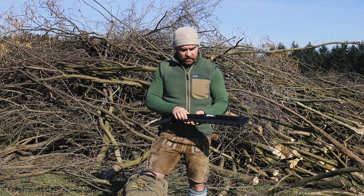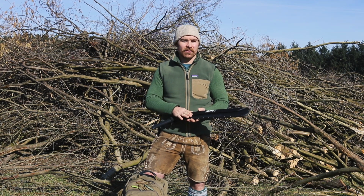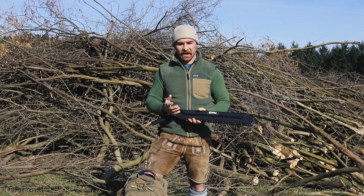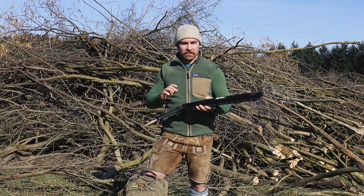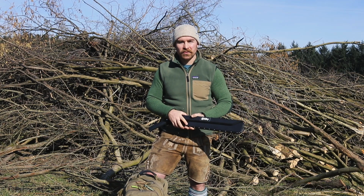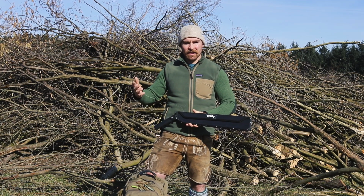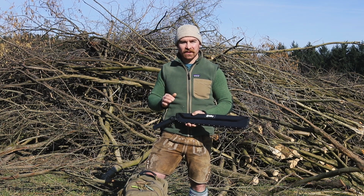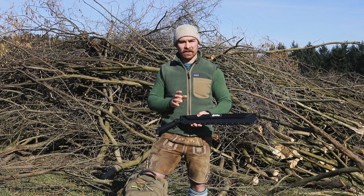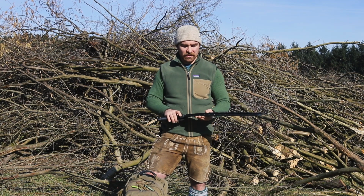Now Japanese saws are all working entirely on the pull. That means on the push there's nothing really happening. There's a couple of specialties here, and I'm going to put this into two parts. We're talking about the pruning, or the harvesting, today. In the next episode we're talking about what kind of saws I'm using on the smaller scale, and when it comes to actually preparing billets and doing stop cuts.